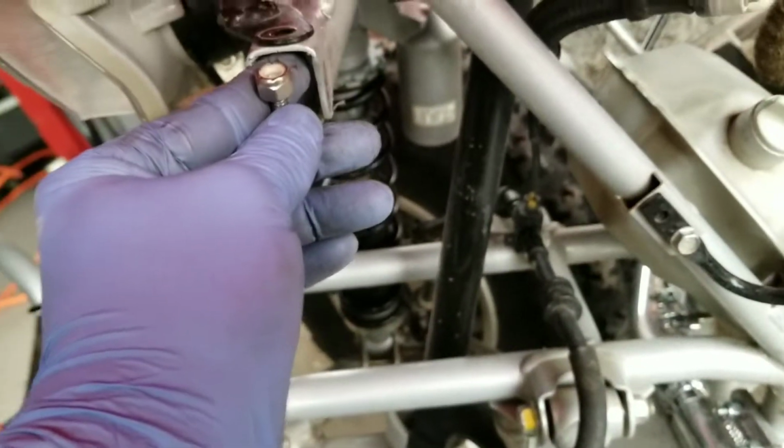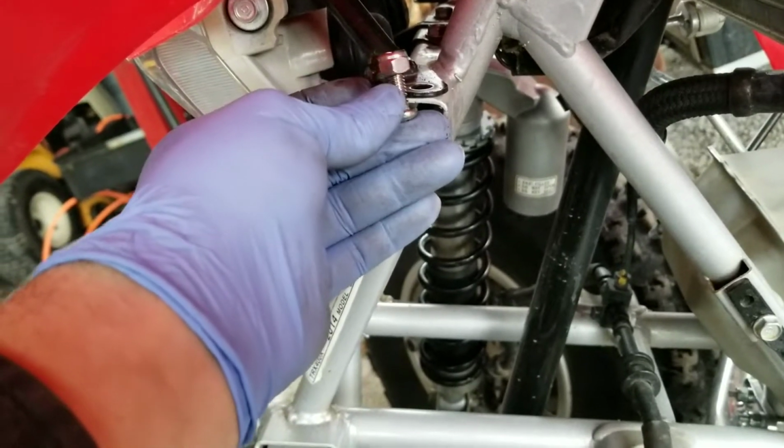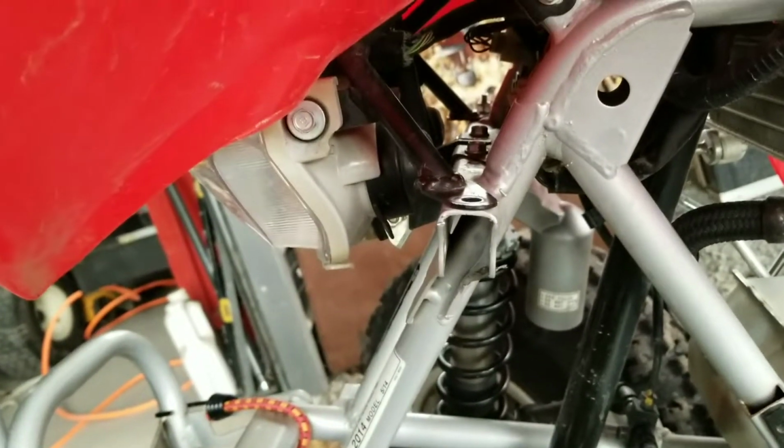Okay, and then what we're going to do is take this here and put it in there with the Phillips head side where the old existing one used to be. So it's going to go in there this way. And this will give you the clearance you need and still be able to support this bracket. So let me put that together and show you what it looks like.